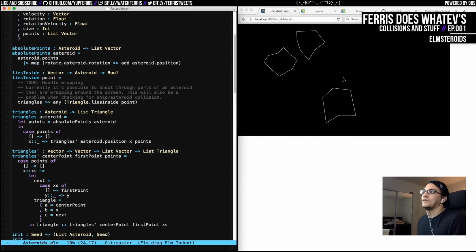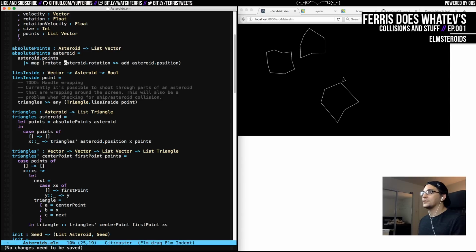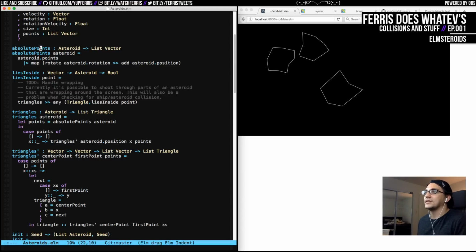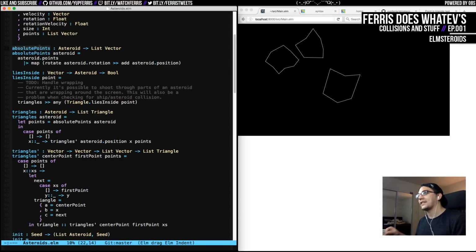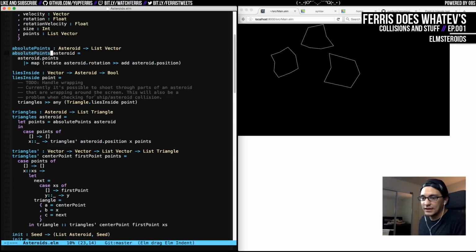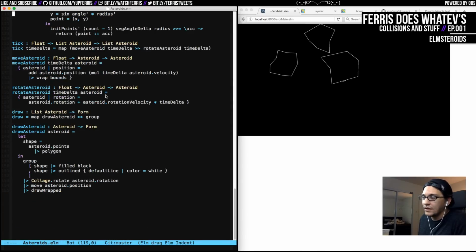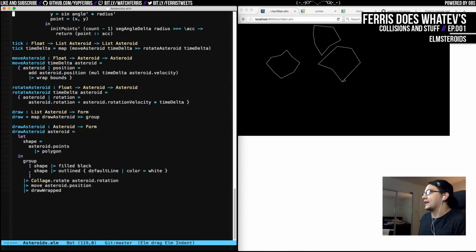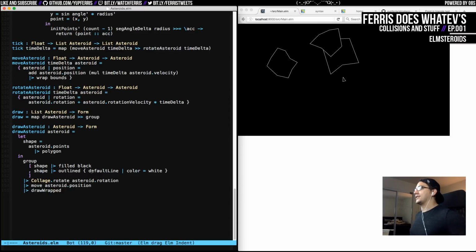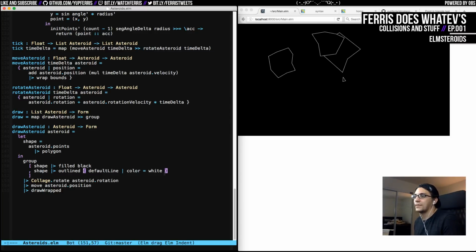That's why when I fixed it, I could just take negative rotation here for generating the absolute points. The way I'm going to properly fix it is, instead of using the collage's rotate and move, I'm going to map the points to the absolute points and then build my polygons out of that, so that both the collision detection and the drawing use this same function, and we know that's going to be the same logic. So that was the issue. The collision detection thought the asteroid was rotating one way. The drawing thought it was rotating the other way, and that didn't work.